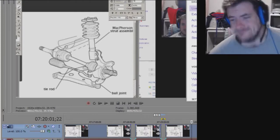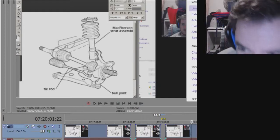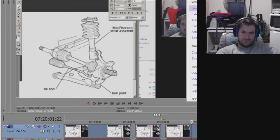Guys, I looked at the car and there is no clear path for a chain. Plus, what we're looking at right here is the right wheel, at least in my car. Different cars might be different, I don't know, but this is the right wheel. So the way I drew the chain is going toward the front of the car. And yeah, I wouldn't say the tie rod's in the way, per se, on my car.